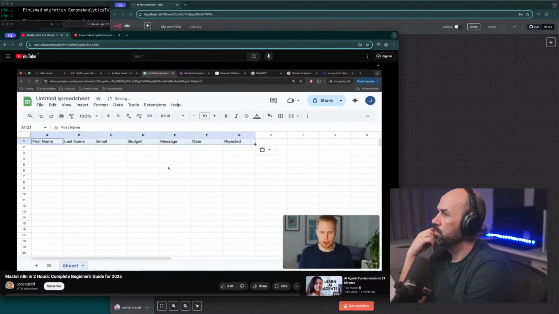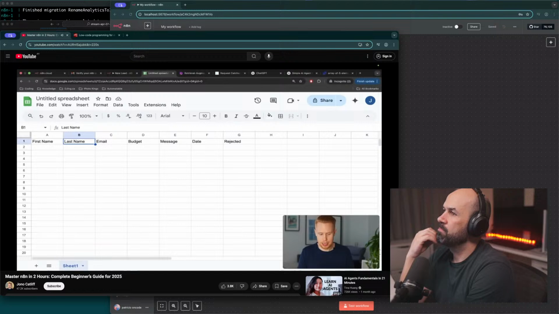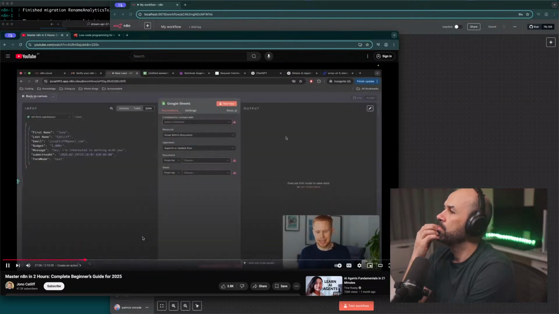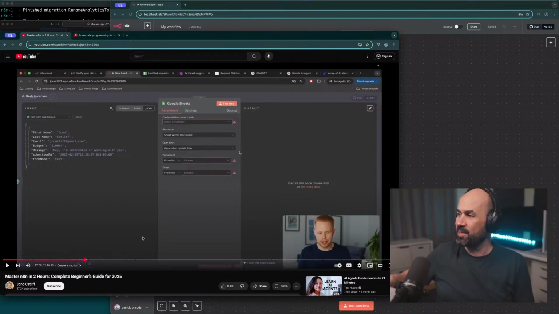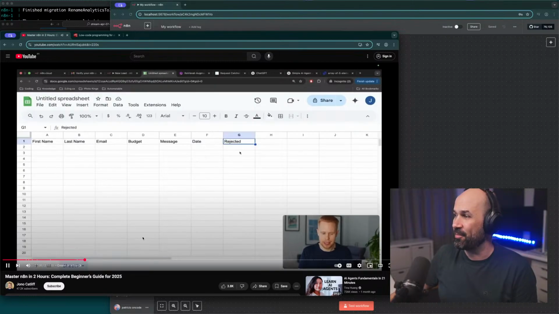If you guys want to pause or download the sheet, you can do so. We just have these columns: first name, last name, email, budget, message, date, and rejected. What we want to do is send data from N8N into this Google Sheet here. I prepared this stuff before, of course.